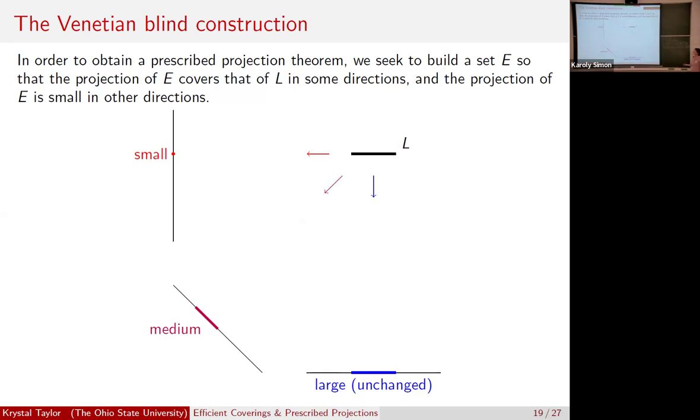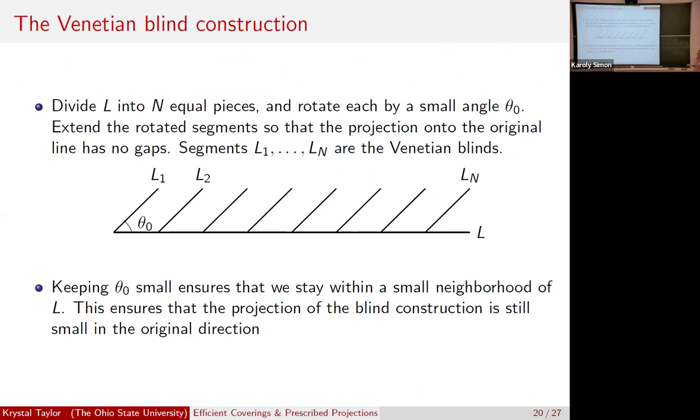So we're going to have small directions, and we're going to have so-called covering directions. Every parameter needs to be either a small or a covering parameter. Okay, so we take L and we divide it into n equal pieces, and we rotate each one of those pieces. So this is going to be our new set. Throw away L, and now we're going to have this set. So we don't want to ruin the fact, remember, if we projected this way, we had small. We don't want to ruin that.